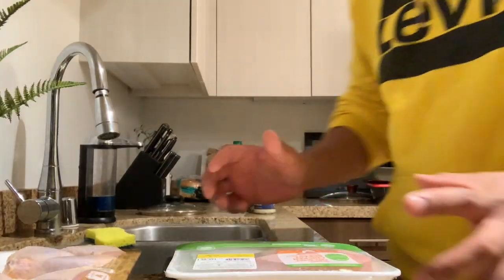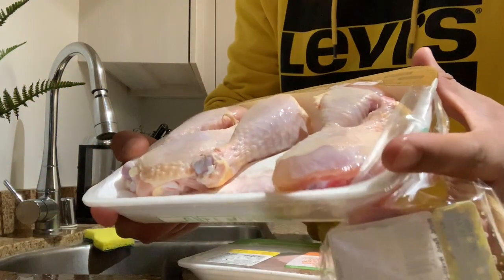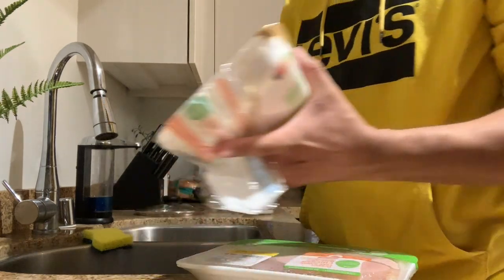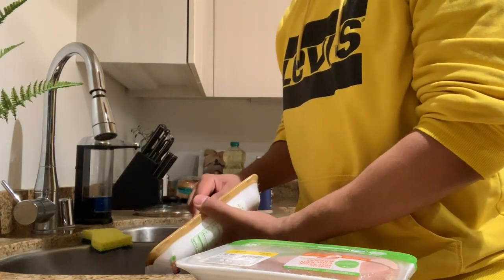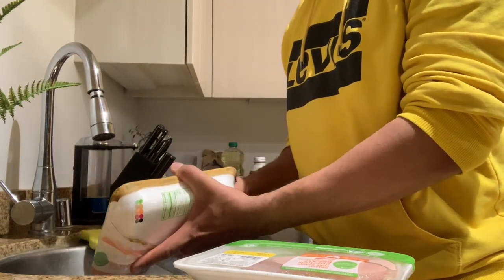And I'm gonna show y'all the steps little by little, and how it gets down, all right? So first, I don't even know how to work this tripod, y'all. But I bought some chicken from the store. I'm cooking some legs. And right now what I'm doing is rinsing them off really, really good, making sure they're thawed out all the way.